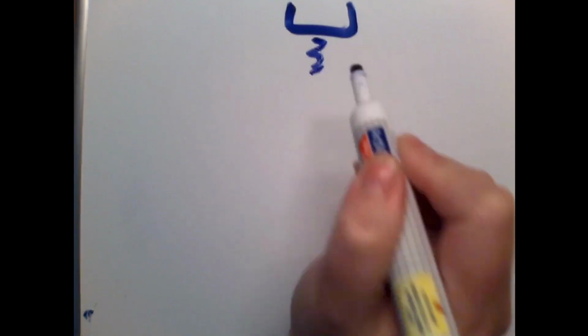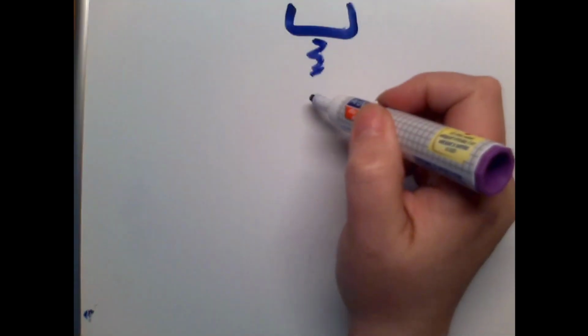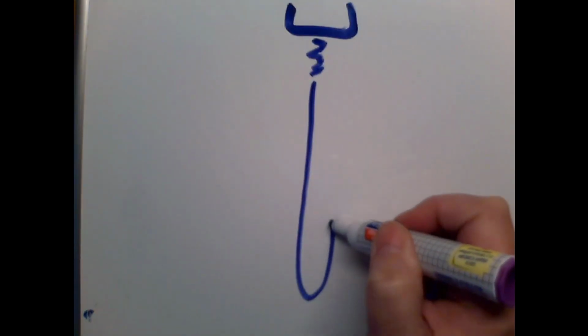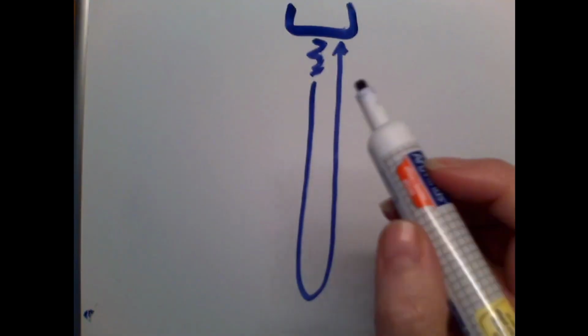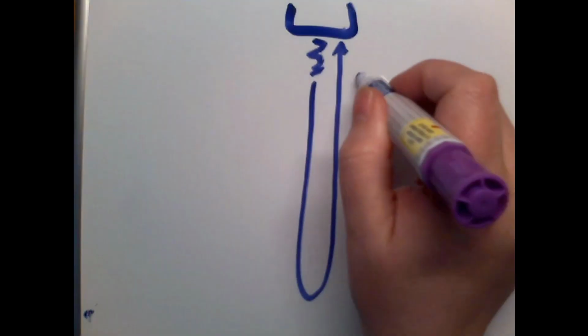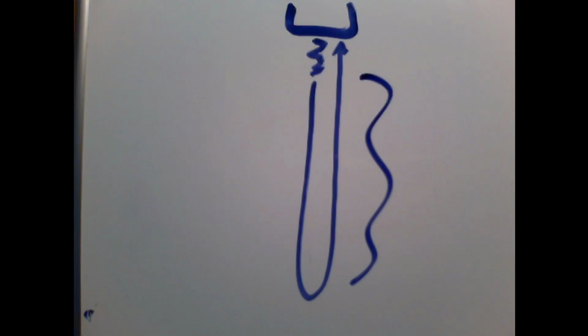So let me just diagram it for you really quick here. Again, we've got our transducer. Let's try again here. Alright, so we have our transducer, and our transducer is going to send out this pulse. And that pulse then is going to travel into the body, hit what it needs to, and return back to the transducer. Now the transducer can't send another pulse until all of this information is received from the body.